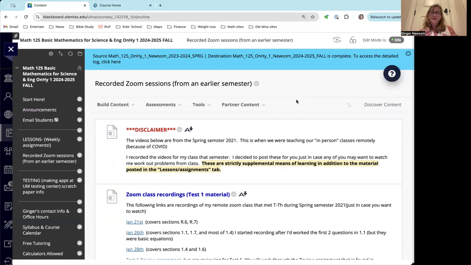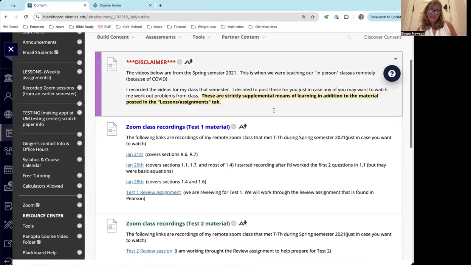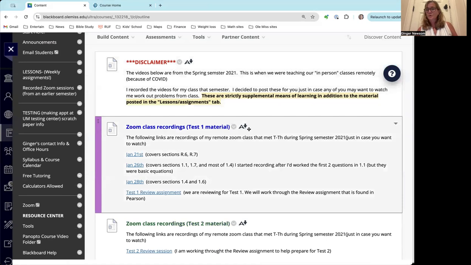So when I did that, I recorded all of my Zoom lessons. I didn't do it thinking that I would use it semesters to come, but it turned out to be kind of valuable that I had lessons where I was working the problems out. Now it's from my dining room table, but it's the same problems. It's the same things I would do if you were taking my class in person. A lot of people like that. So these are the Zoom recordings.